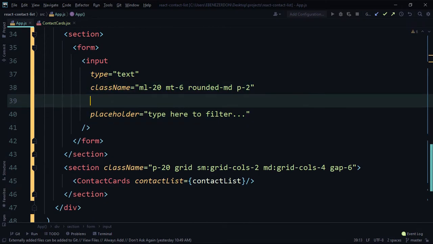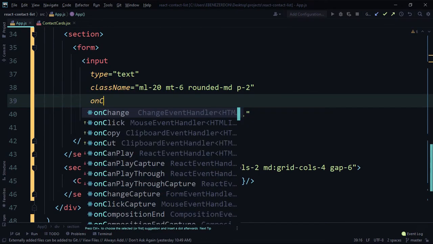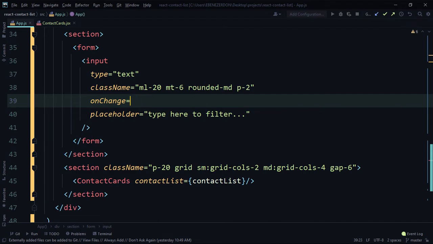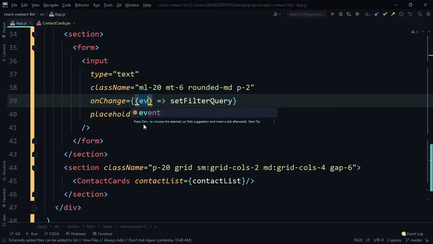We're going to add the onChange attribute, and on change we want to set the filter query method to whatever the user types inside the input field. This is going to be a function, and our function returns the set filter query method. In order to access the input value for this particular input field, we're going to use the event property.